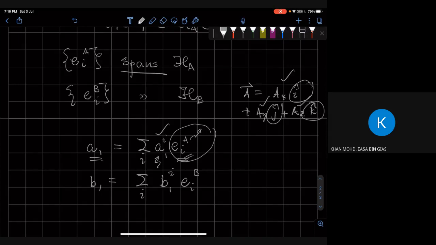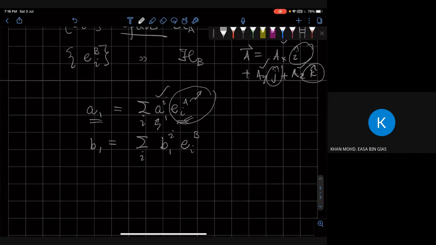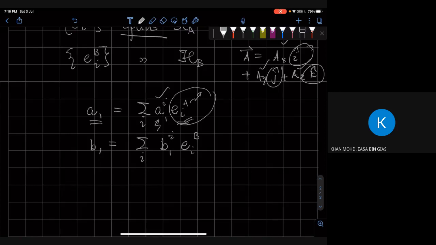I'm just writing this notation because what I want to say is that if you have chosen your basis, then this vector can be thought of in terms of its components, and this vector can be thought of in terms of its components, right? So if I give you the basis, and if I tell you the components of that vector, I'm giving you the whole vector. Do you agree?